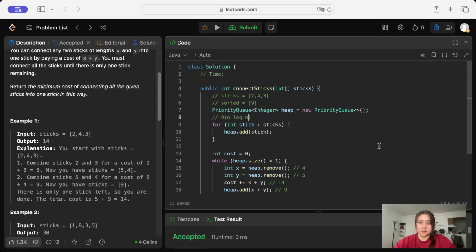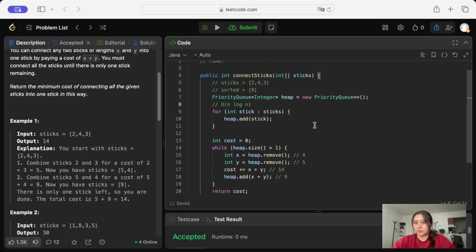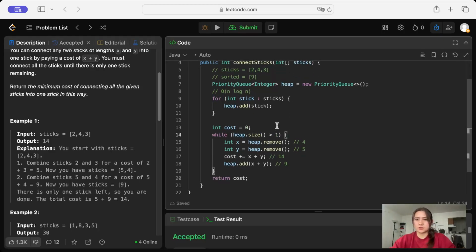Okay, let's move on. The next part, we are looping through the heap to remove and add back sticks to calculate the cost. We're doing this until the heap's size becomes 1 in this loop, which is going to be O of n, because it's for n sticks again, well n minus 1, because we're only leaving 1 stick left. But then there's just O of n. So far this is O of n, and then we need to look at what we're doing inside of this O of n. Every time we remove, that's log n.